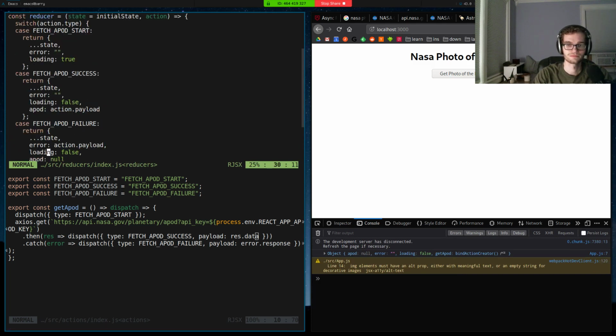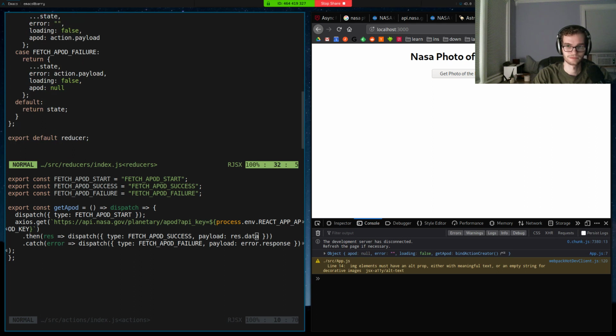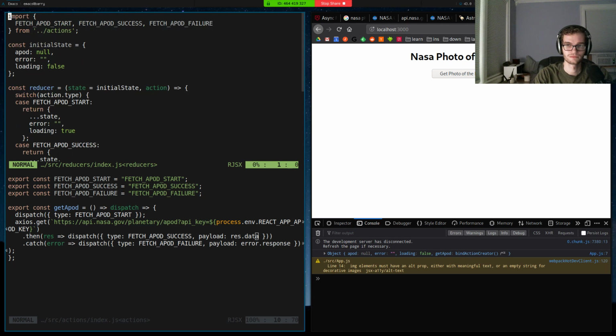Quick question, Henry. Why are we importing the action variables into the reducer? Yeah, so this is because we need to use cases that switch off of these, right? And these are going to be long strings that are very easy to mistype.